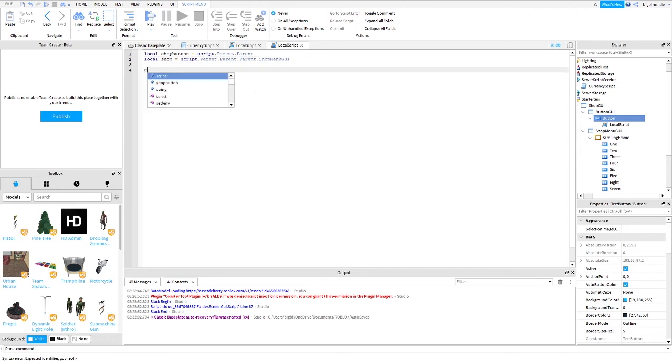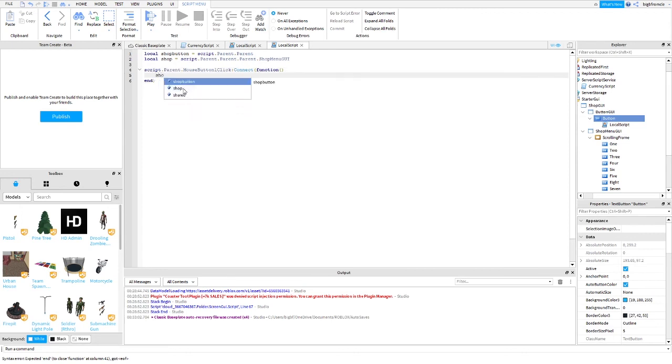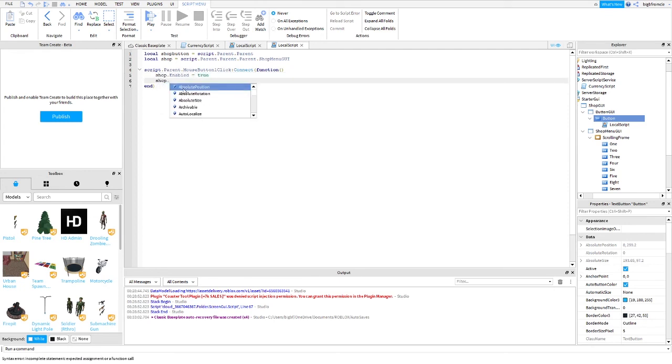And you're going to do script.Parent.MouseButton1Click:Connect, and you're going to do, oh whoops, what did I do? Function, and then just do that. So it's basically the same thing, but we're switching them around. So shop dot enabled is equal to true. Shop button dot enabled is equal to false.